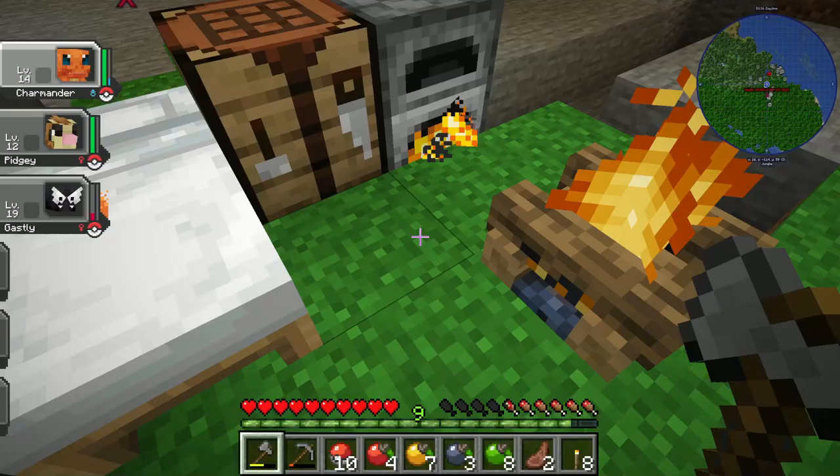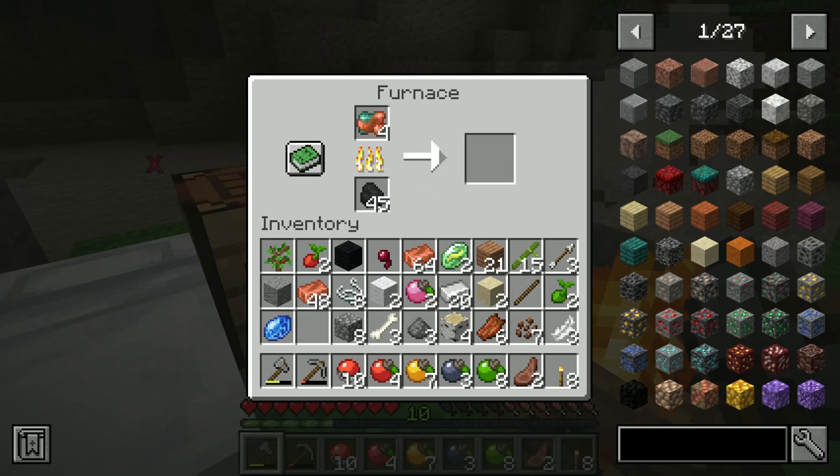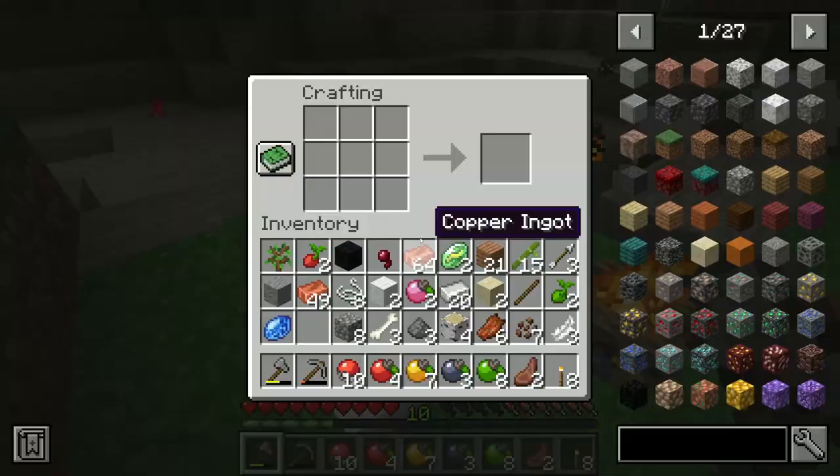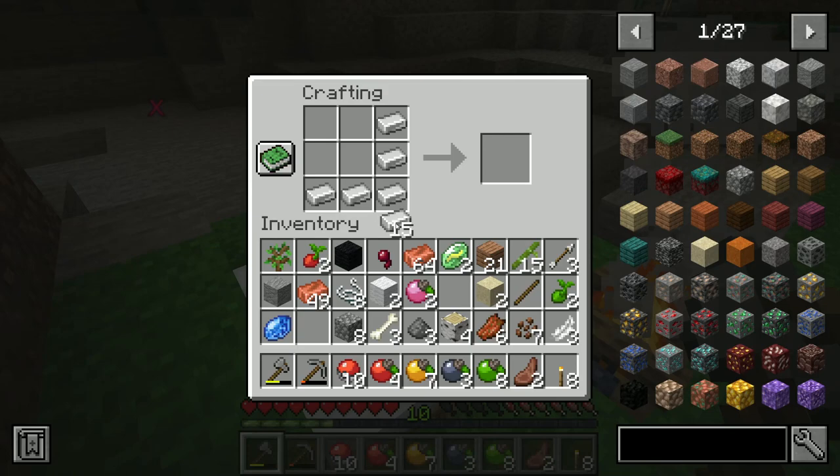I need to make a chest or something like that. Let me grab this. I guess we can just let this smelt out. But I think, let me make what I can make. We need, God, what was it? Was this, right? It was this? Yes, it was. Healing machine.